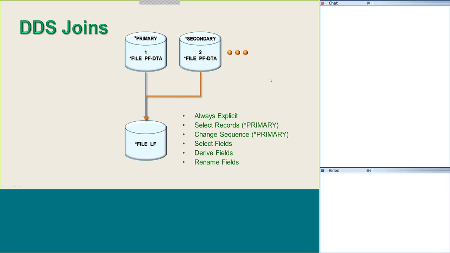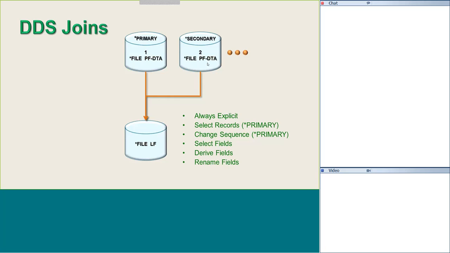I can rename fields in exactly the same way, and quite often in this case you do need a rename, because if the same field exists in two files and you want both those fields in your resulting logical, then you're going to have to rename one of them, because obviously by definition you can't have two fields with the same name in the same file.